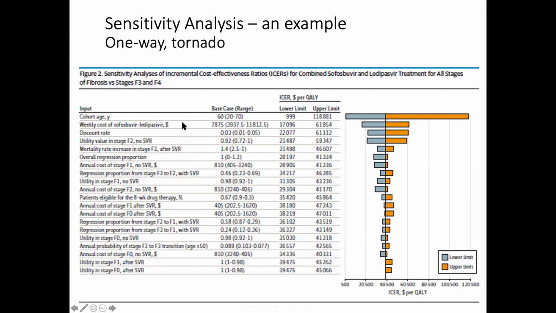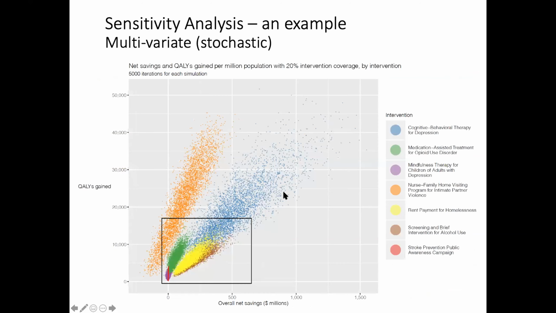The cost of the drugs, very important. And of course, there's a huge uncertainty for these drugs. They were highly expensive, but already when we were doing the analysis, there were extensive negotiations ongoing regarding the price of the drug. You can see we have a long list of inputs, and after this one, they don't make a huge difference in the cost effectiveness ratio. So this is very useful to help you focus in on the most important factors. This is an example of a multivariate sensitivity analysis applied to 7 different interventions.